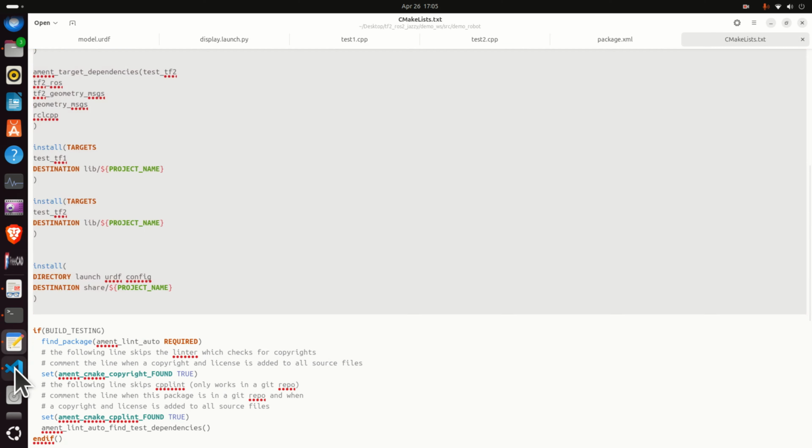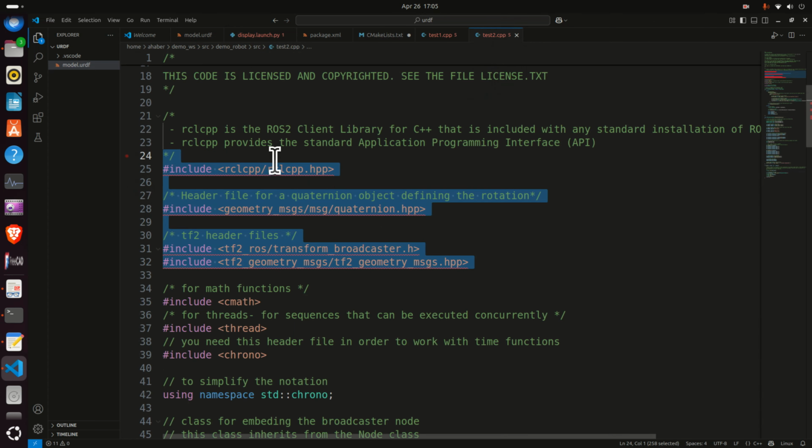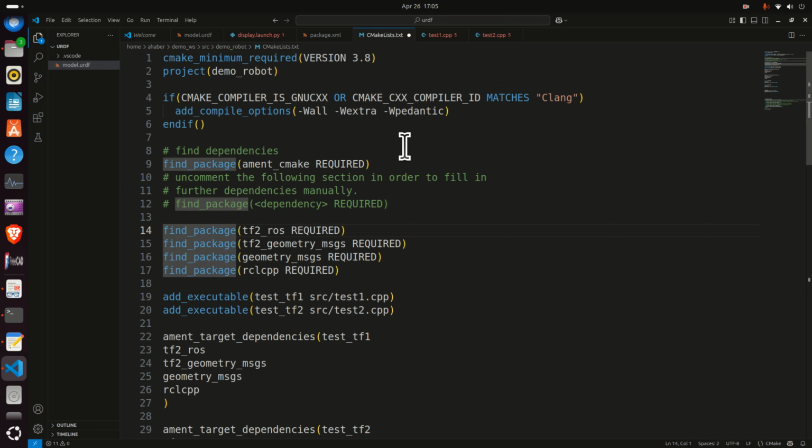Again, going back to the test2 or test1 CPP, note over here these header files. So you need to tell to your CMake build system that your code depends on these packages and the corresponding header files. So we write find package TF2 required, find package TF2 geometry message required, RCL CPP required.